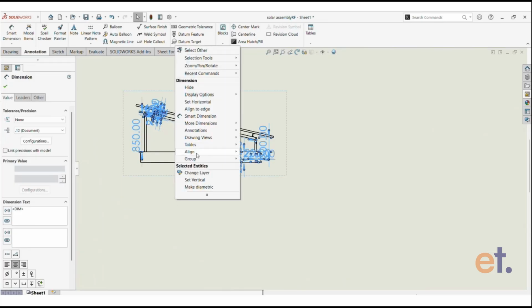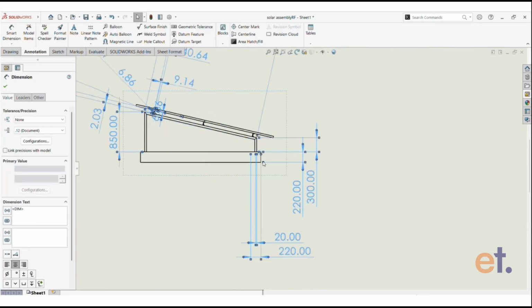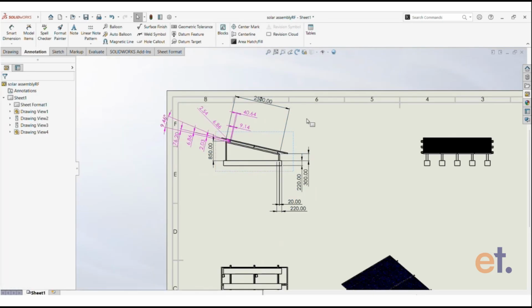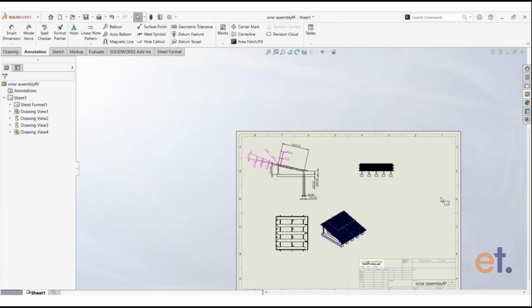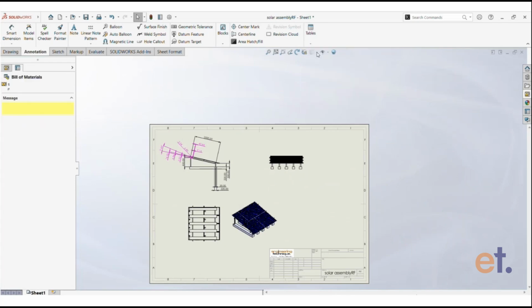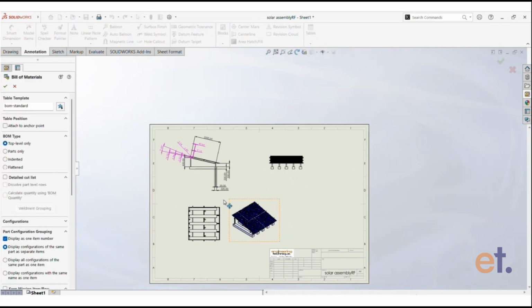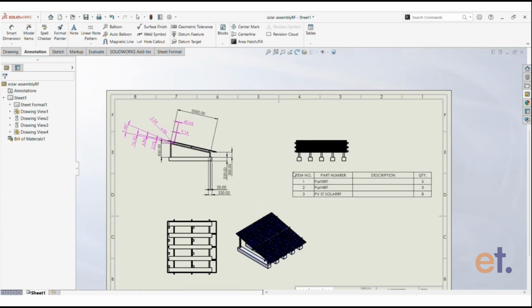Now, if you want to arrange them, there is an option called auto arrange here, through which SolidWorks automatically arranges all the dimensions here without dragging each and every dimension and placing it on the positions. Bill of material is only a single click away. With a single click, you can generate your bill of material and whatever parts or the properties you need in a table format. So with this drawing, you can generate a fabrication ready drawing and make the input of all of the data that is required by the fabrication team.